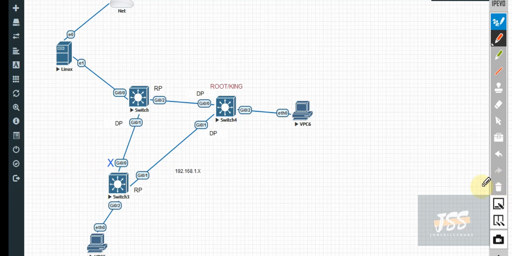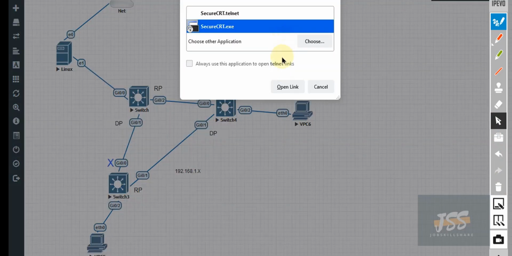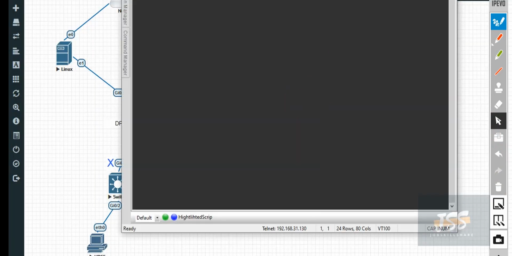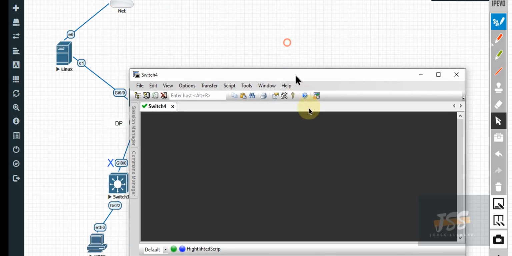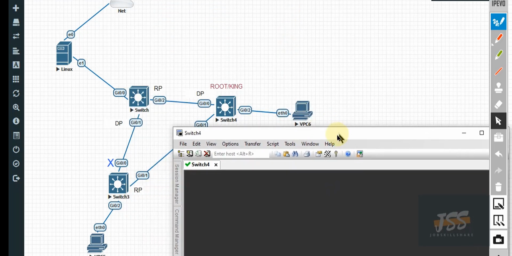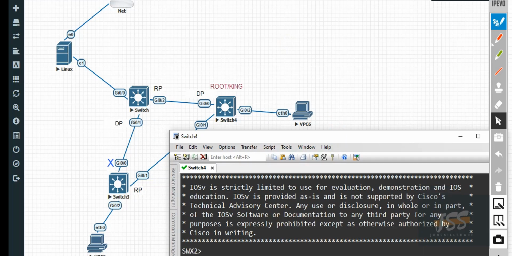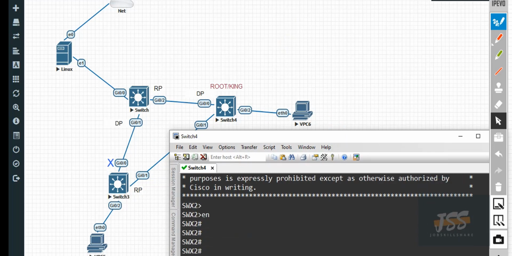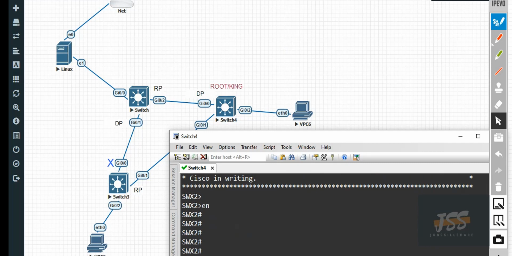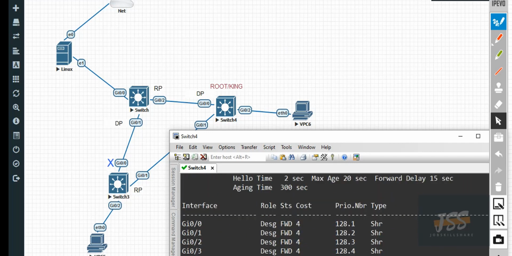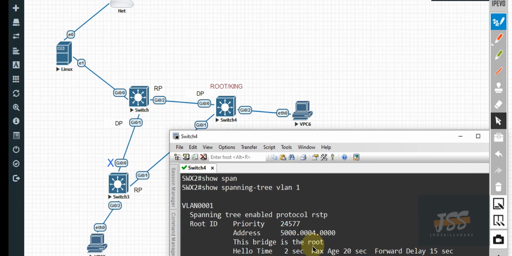For confirmation, what I can do is click on this switch. I just want to clarify what I just said. If I go show spanning-tree vlan 1, because currently all our switches are on VLAN 1, as you can see, it is clearly mentioned this bridge is the root.